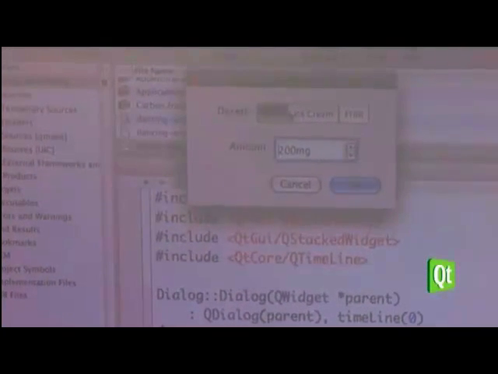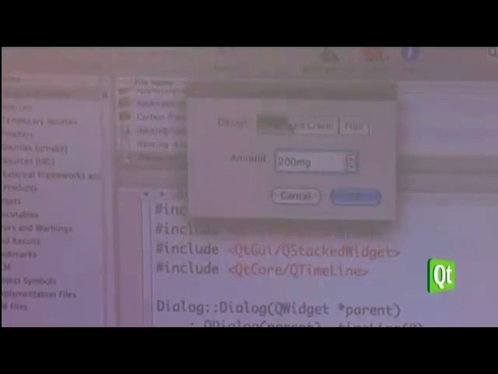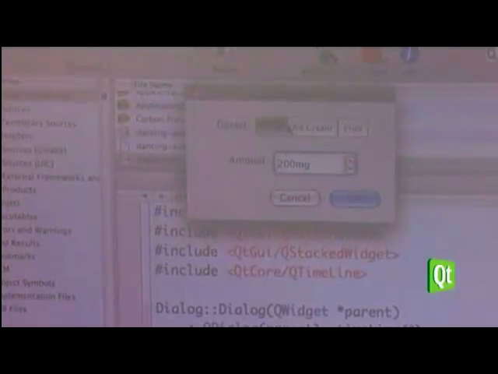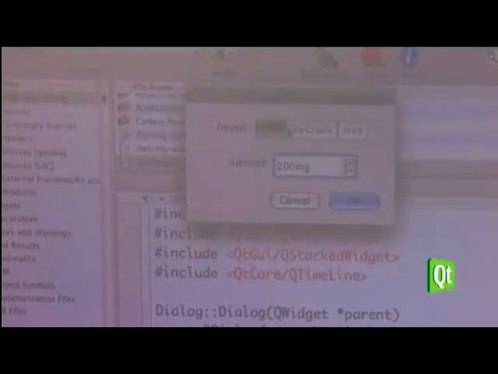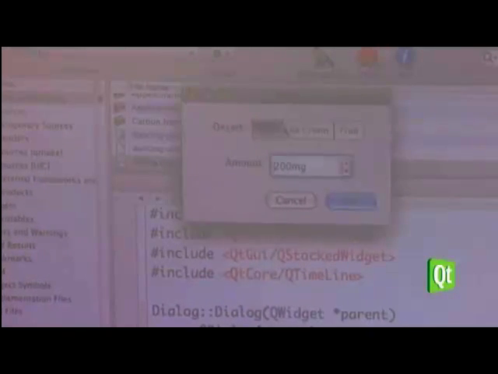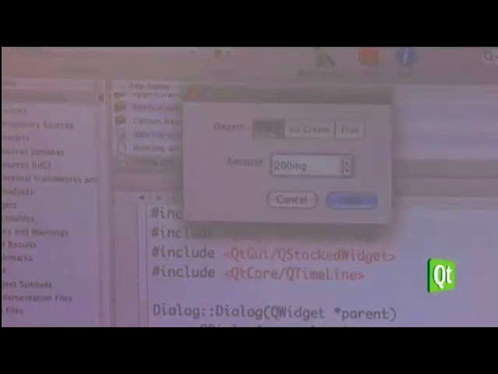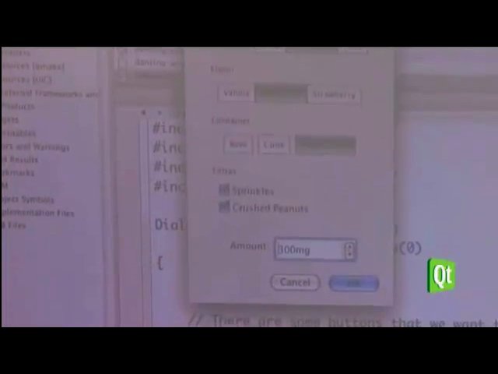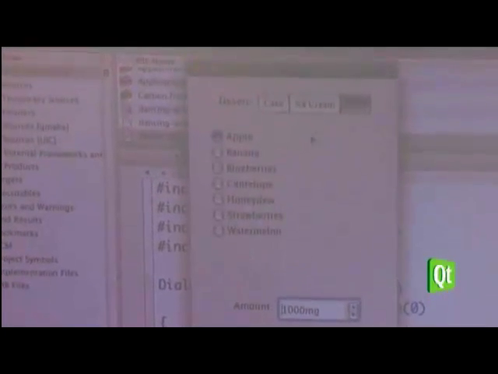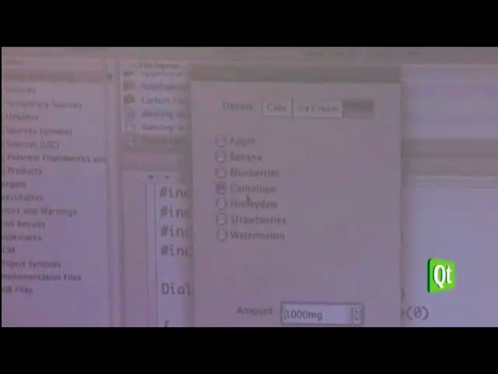This is kind of an example to choose what sort of dessert you want and the amount. And at this particular restaurant, you have one thing: you have cake, ice cream, or fruit. If you choose cake, you just have a certain amount. If you choose ice cream, you'll see that our dialog expands, and you can choose between what sort of things you want to put on it and the different amount. And if you choose fruit, you can choose what you want to do here.